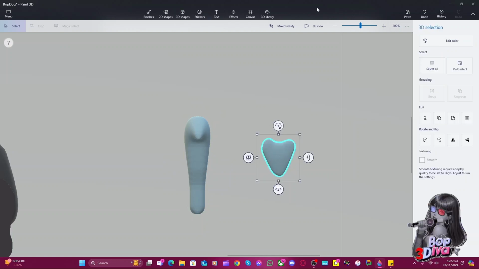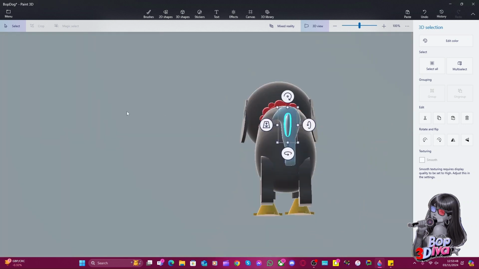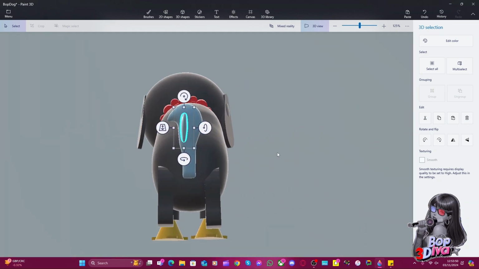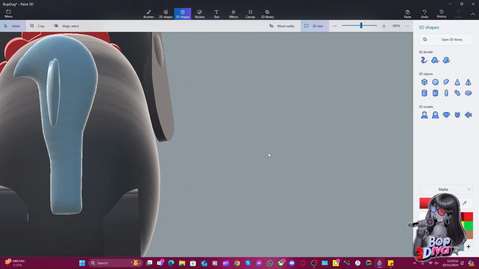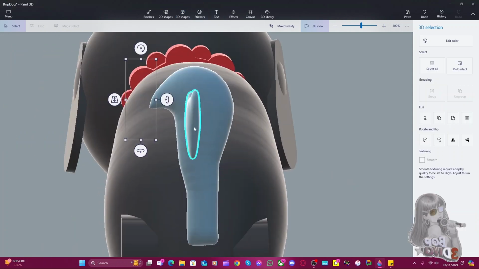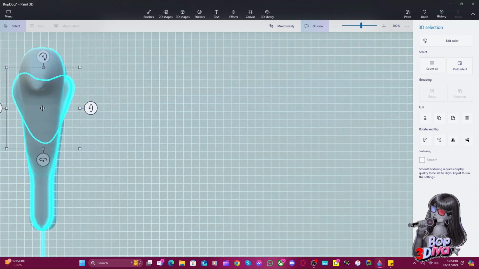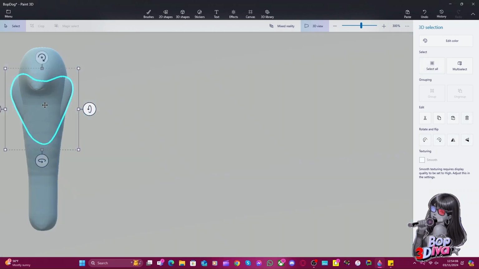So now what we can do is go into 3D view again, and we can put this shape onto the unit.